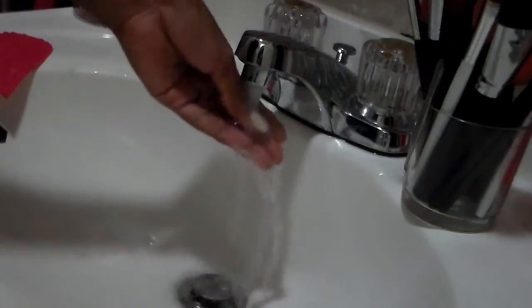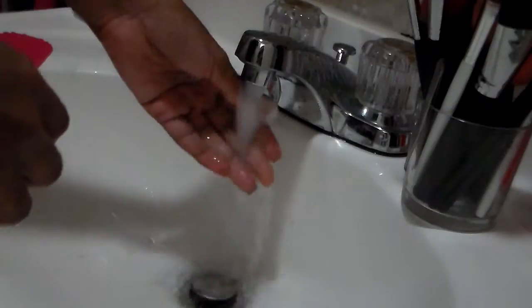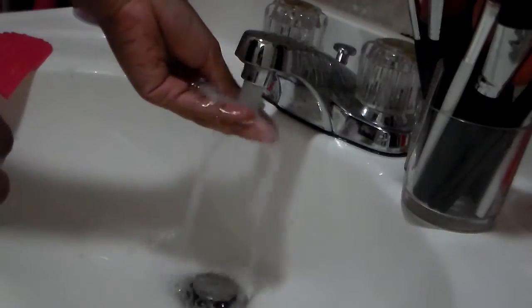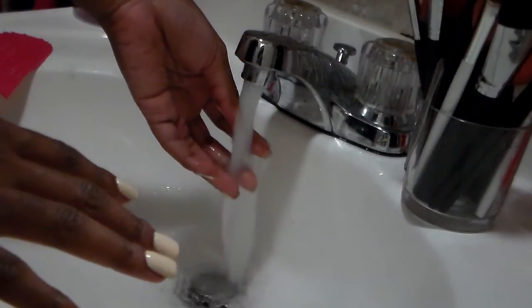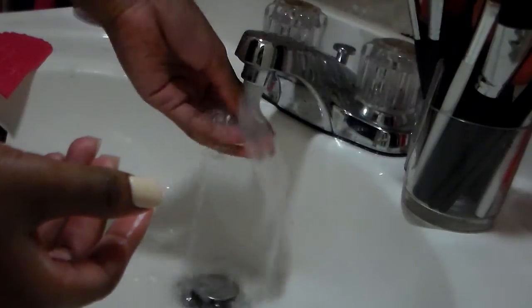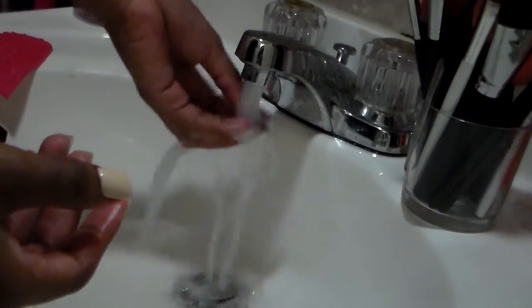So I usually like to wash my makeup brushes in lukewarm water. I know a lot of people say you should wash your brushes in cold water, but I don't know, I like the water to be a little warm. That way it won't loosen the glue in the ferrule of the brush, and also it won't be too cold for my fingers.